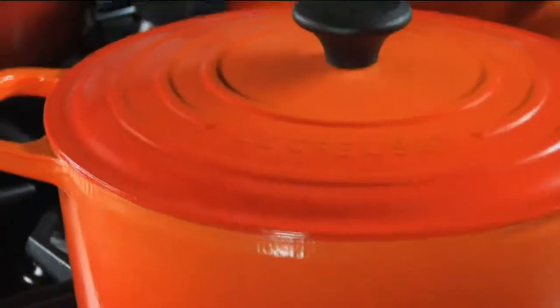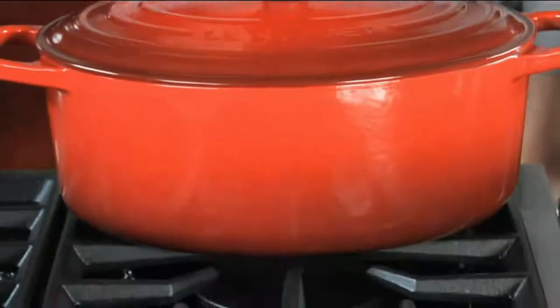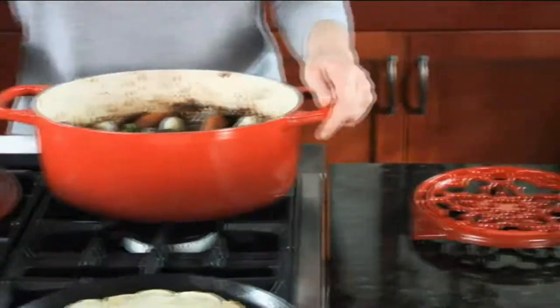Here's some factory footage to show you exactly what's going on. Regardless of the color, size, or shape, there is a lot of craftsmanship that goes into each and every piece. We actually put two different coats of enamel on the cast iron — the gray you can see peeking out at the edge of the oven, and then the color goes on second, which makes it beautiful and durable.